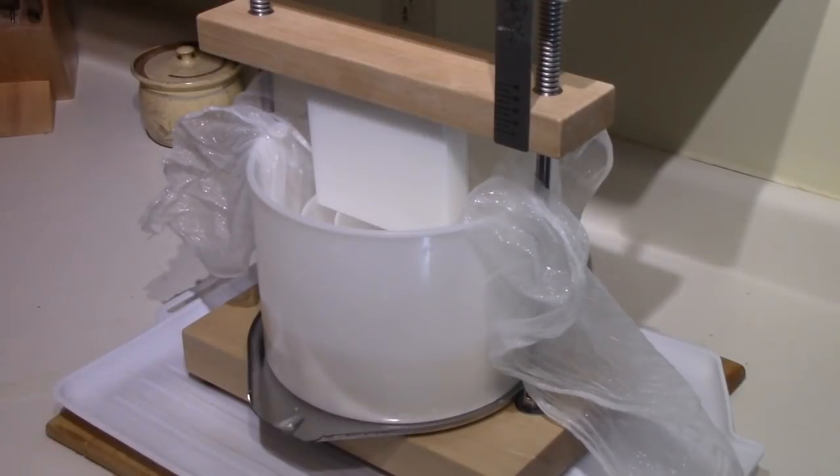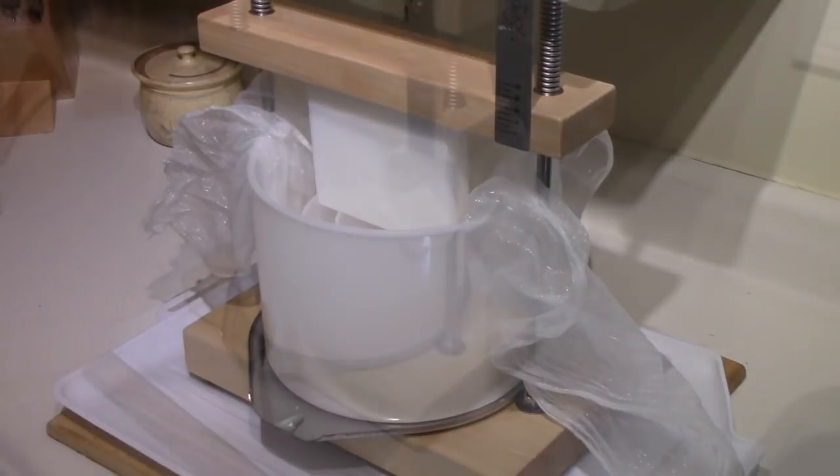There it is at 50 pounds. May need to be adjusted. I guess I said I adjusted it once with the 20 pounds, but 50 pounds for the next 12 hours, which will be after midnight tonight, but I will stay up and do it. And then it goes for the last time after you turn it for another 12 hours. So I'll see you at midnight.